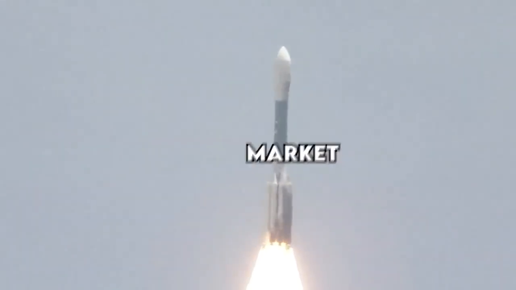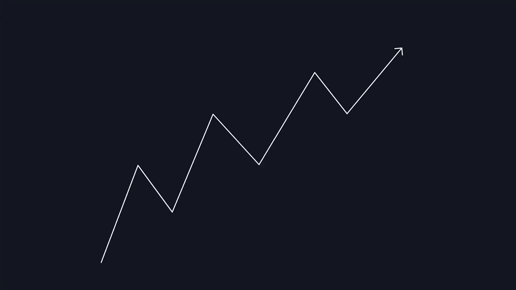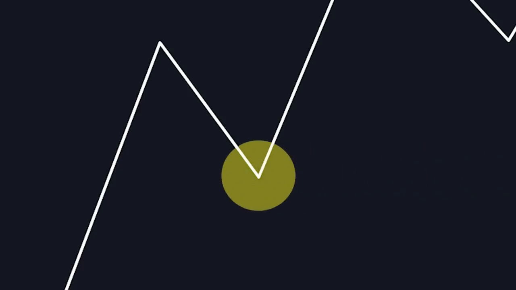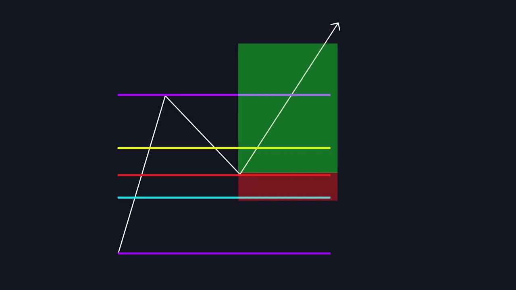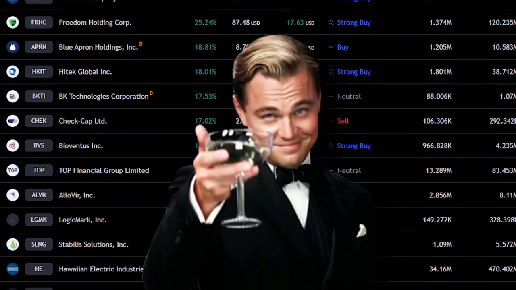To start us off, we have to go over how the market moves. To put it extremely simple, the market will make moves like this. A move with a big trend upwards, a retracement, and then the process continues, making this point a beautiful entry. And that's exactly our goal with the Fibonacci retracement tool, is to predict the end of this pullback point as accurate as possible so we can enter here and benefit from the move upwards with as little risk as possible, which is exactly what the strategy does.